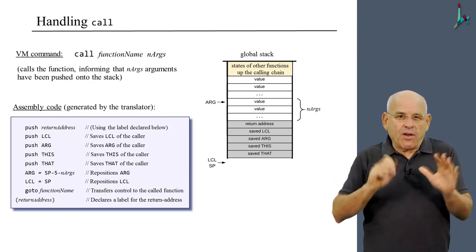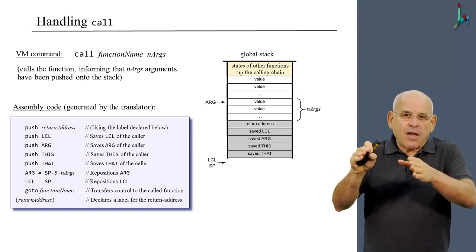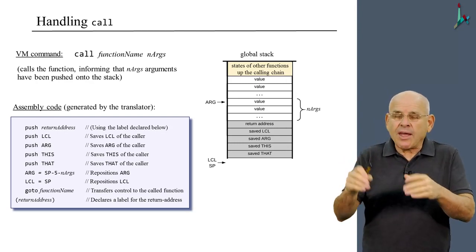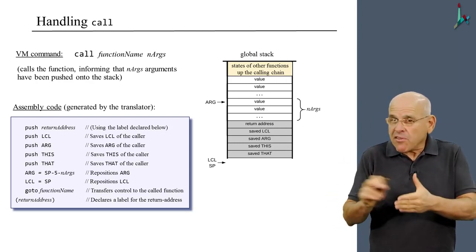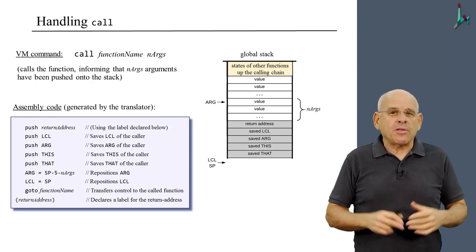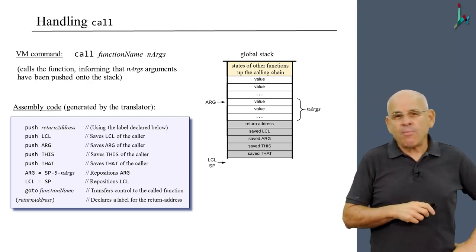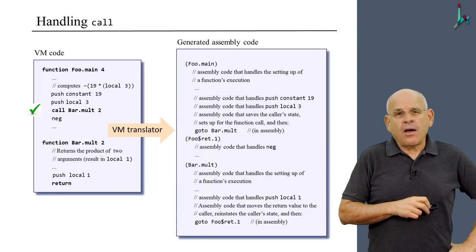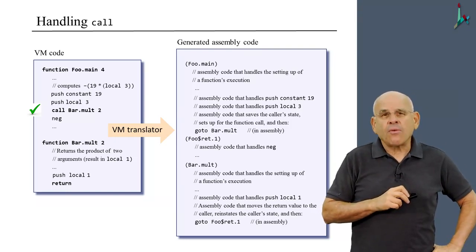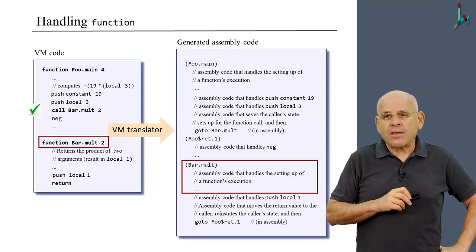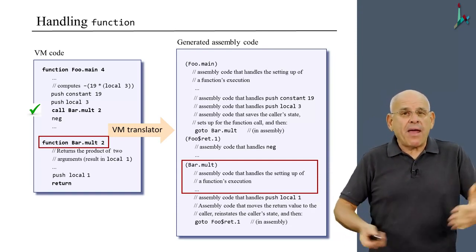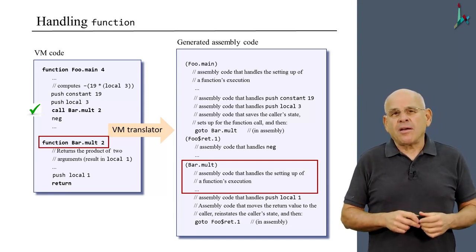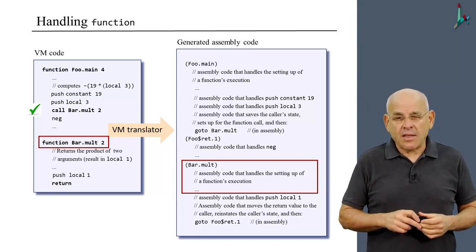Now, just to explain what is going on here, this is pseudo assembly code, and you have to take this pseudo code and translate it on a piece of paper into actual Hack code, should you decide to implement this on the Hack platform. All right, moving along, we know how to handle call, so now I want to treat the function command, the command that signifies that a function begins in the code.